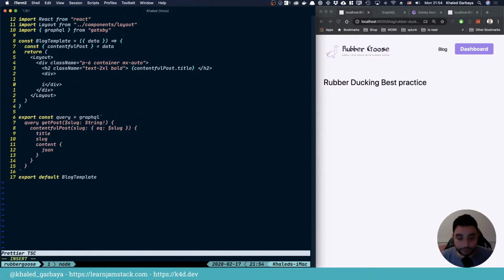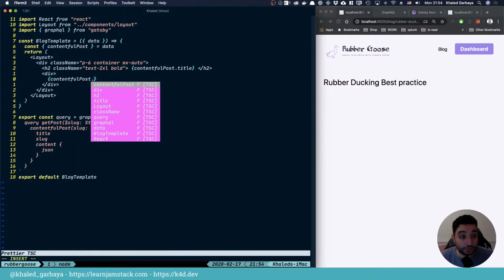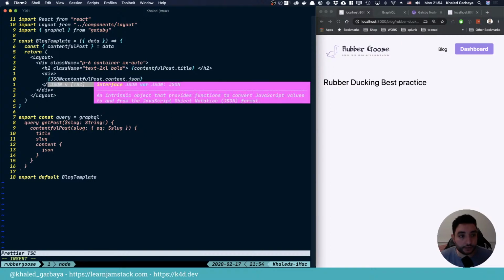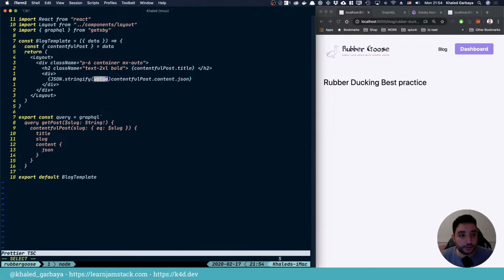And we could, just to test our theory, have contentful post dot content dot JSON. And here this will be JSON stringify this value right here.